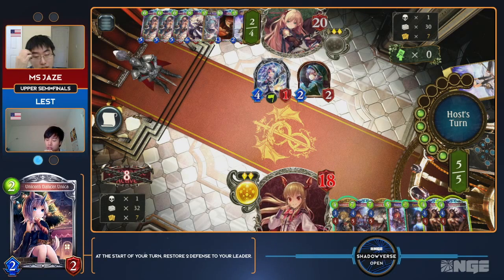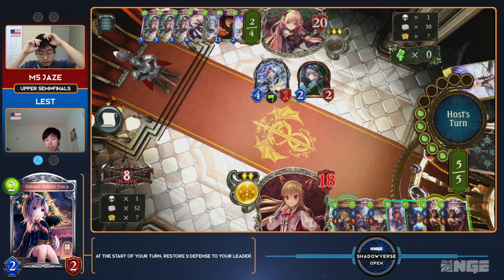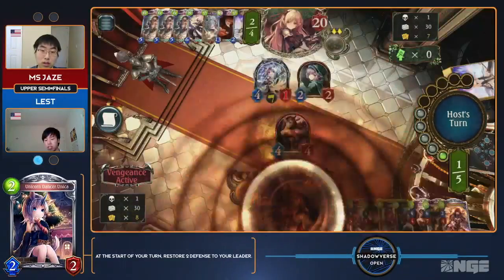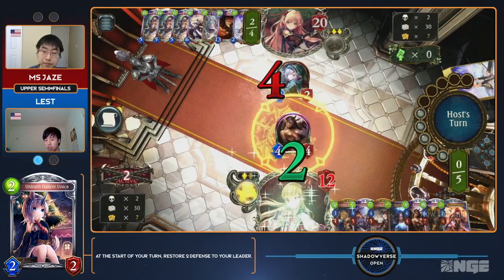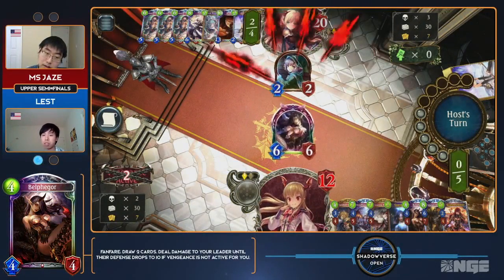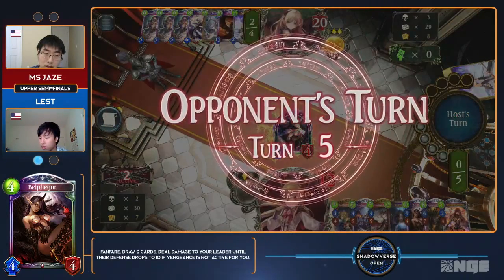Thinking really hard about this play, too. I think Les is mostly just considering, what if I'm met with a Fina? Right. Which Tina would be horrible against. It goes for the line of drawing some cards and playing a Diabolic Drain. Not bad. And then actually even evolving Belphegor, because I don't know if I really like the Evo. I don't think you need to Evo to kill the Goblin Mage here, but it forces a trade with Fina, though. It does force a trade.